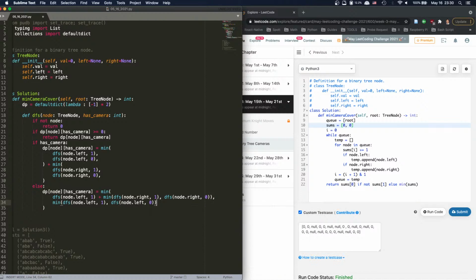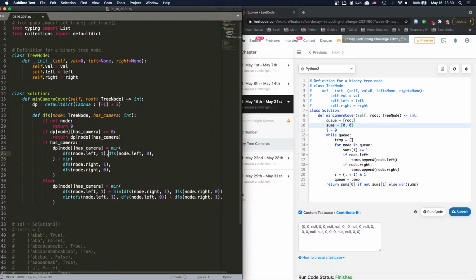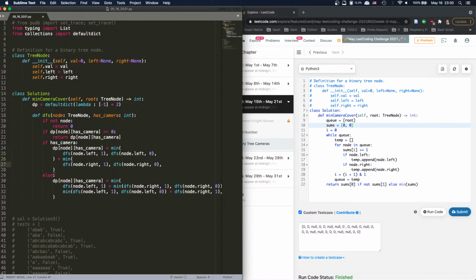Minimum of this plus DFS node dot right 1. So that means we have right, but left we don't care, right? So maybe we should do something like this plus something like this. So we have the min plus min, and the min of these two together. That's if has camera, if not have camera.